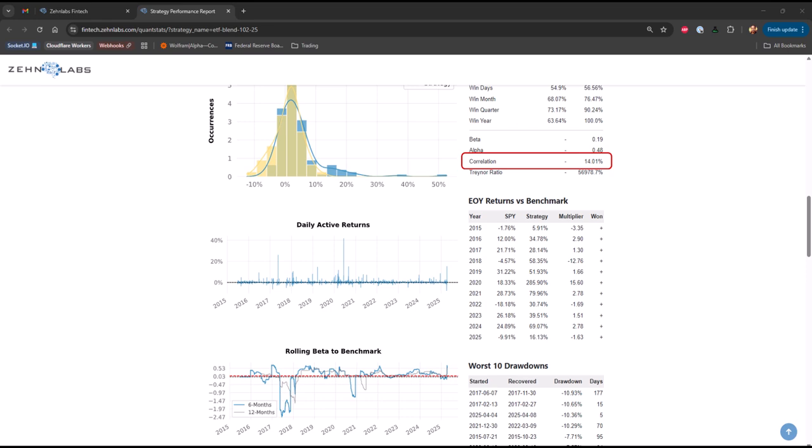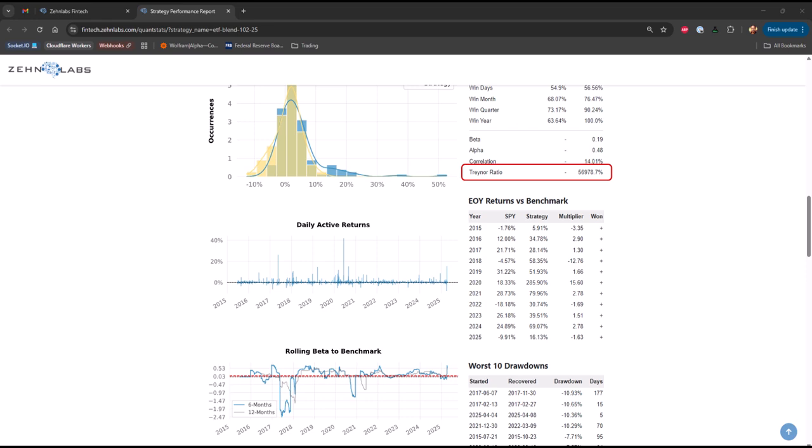So continuing on, correlation measures the degree to which a strategy's returns move in relation to the benchmark. In other words, how much of the strategy's returns can be explained by moves in the benchmark. There is not necessarily a good or bad correlation number. Depending upon how you are constructing your portfolio, for example, with multiple strategies or partial allocation of your assets into these strategies and the rest in static or strategic allocation strategies, this number could be useful to understand.